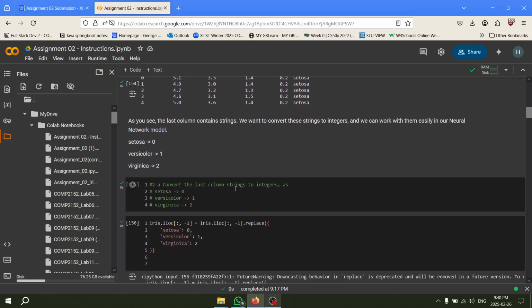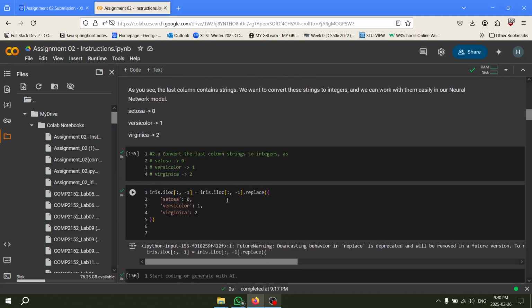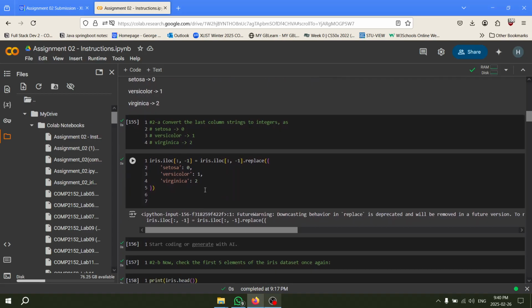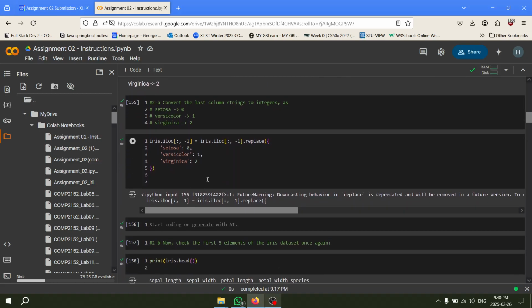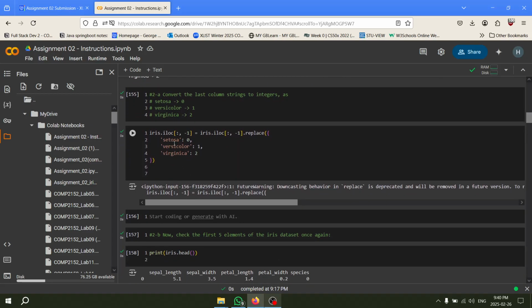In the next question, it says to convert the last column's strings to integers, and here we have done exactly that. iloc is used to slice a data frame. This is similar to slicing in a numpy array.